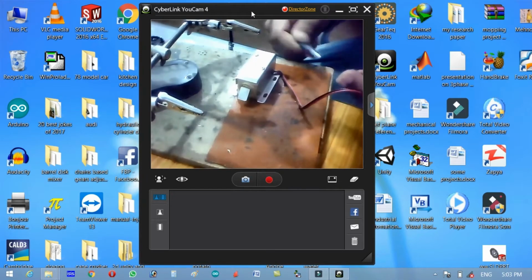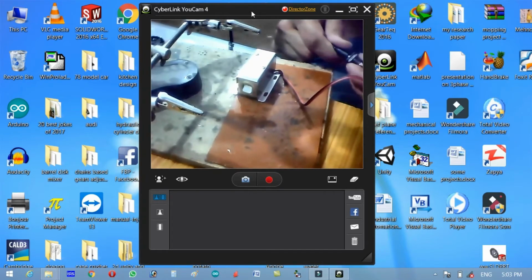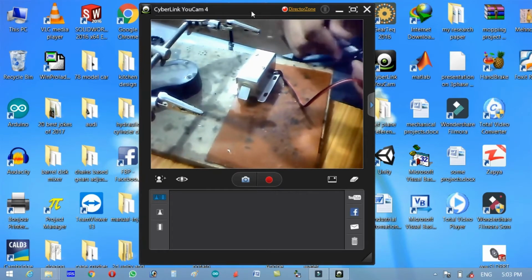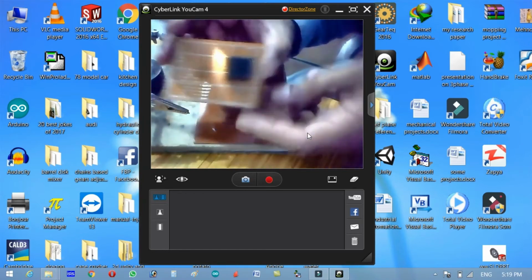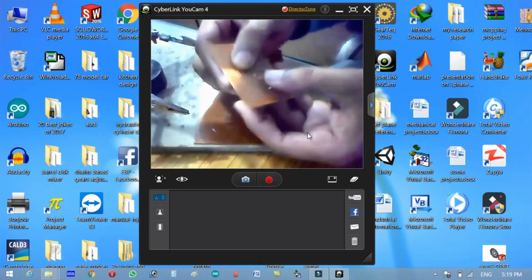This is 12 volts and it's working just fine. Now let's start the relay driver circuit. It's a Vera board and it is an ESP32 relay. Now let's solder this.